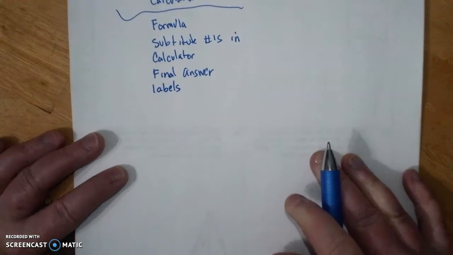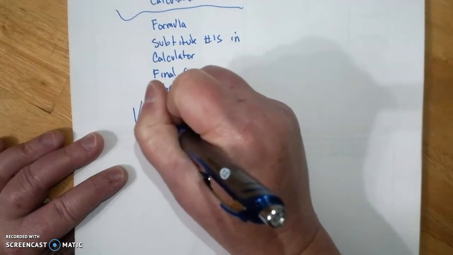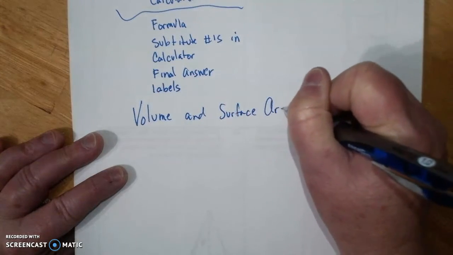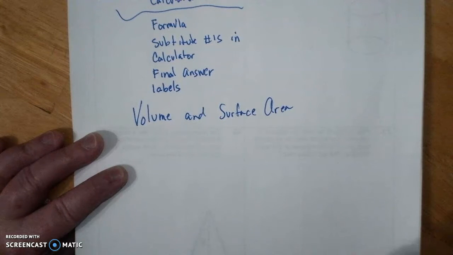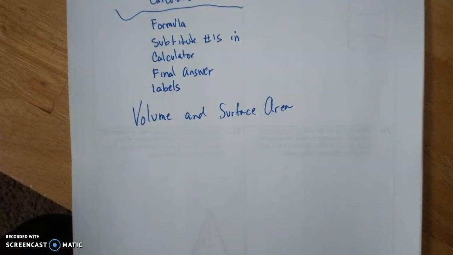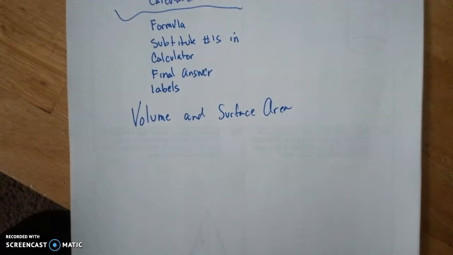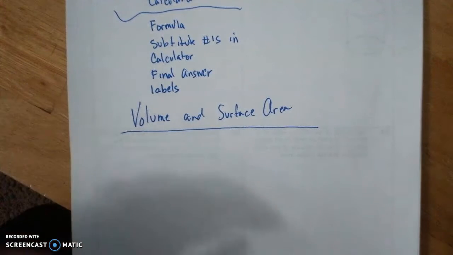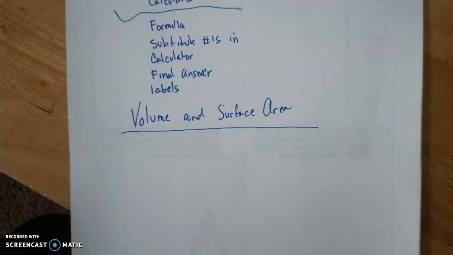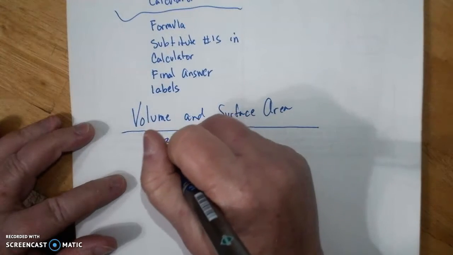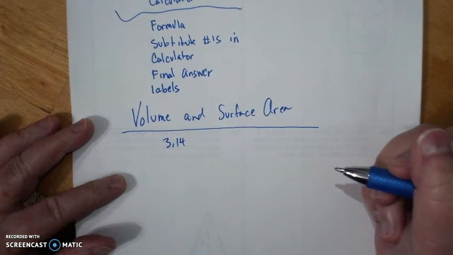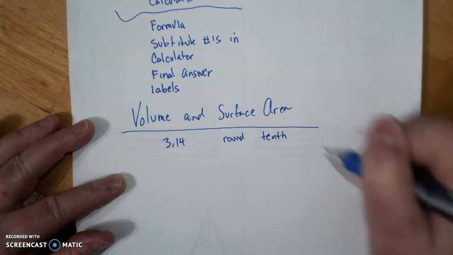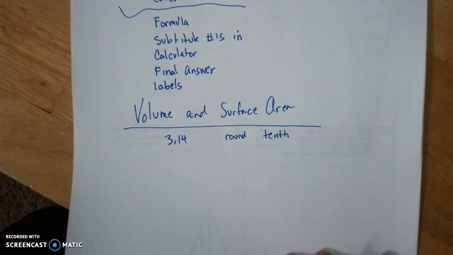Now, I would read very carefully because your test is on volume and surface area. And if you have noticed, I use the same pictures on both assignments. Also in surface area, there's going to be lateral surface area and total surface area. Make sure you show your work. It is not timed. It is on a Jamboard. Make sure I can follow your process. Also use 3.14 as pi and round to the 10th. Okay? And here we go on page 1.